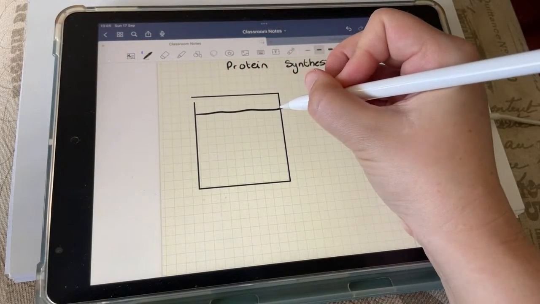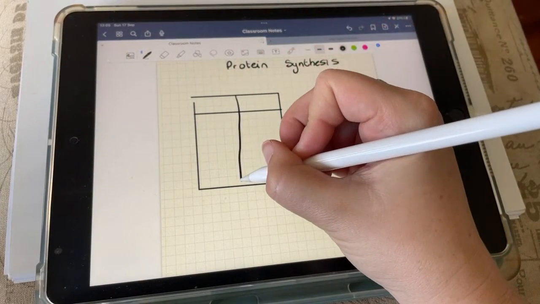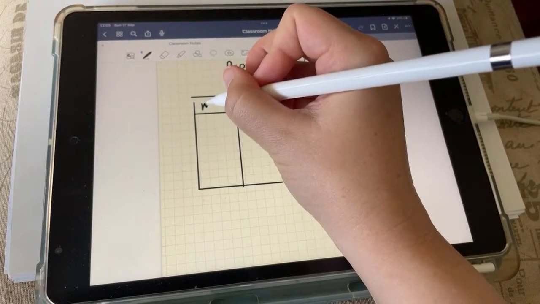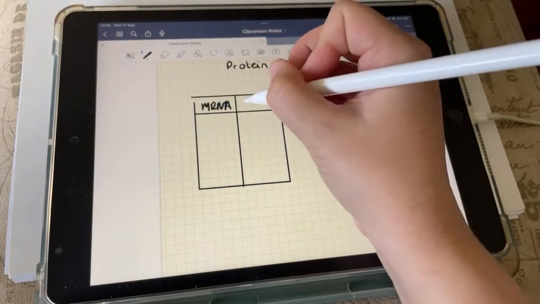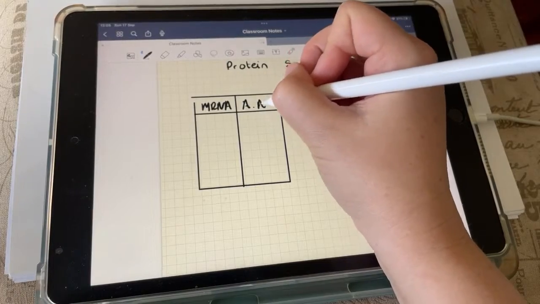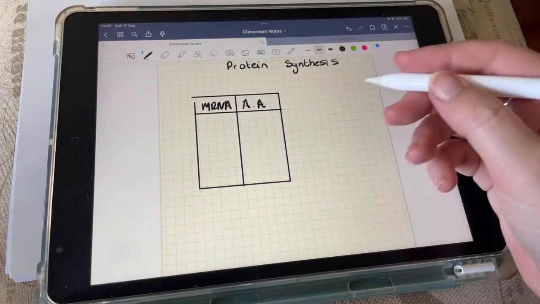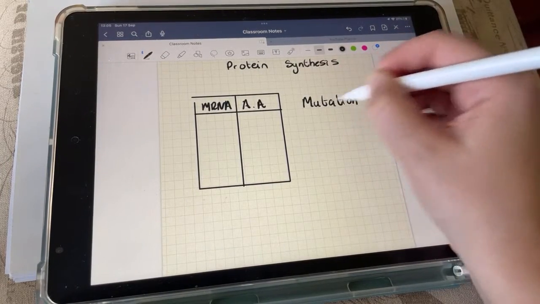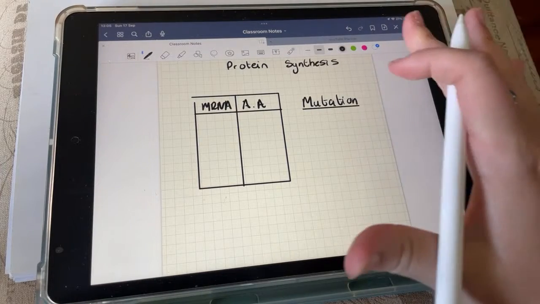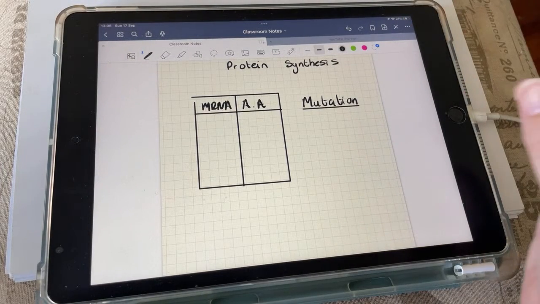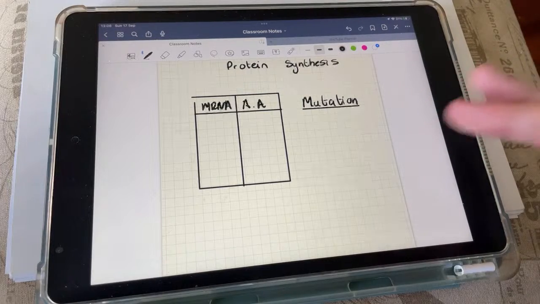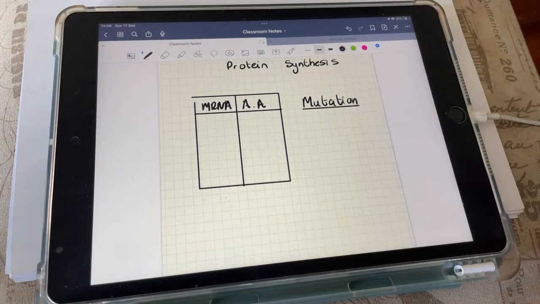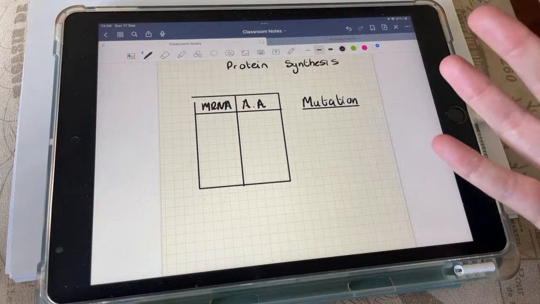So you get a codon table in the exam. And this side says mRNA. This side says the amino acids. And let's say they say something like a mutation happens. And the moment you see mutation, your spidey senses must be tingling, right? You must be ultra alert. Because sometimes this is where you lose marks and you give the wrong answer, because you are fooled by the question they've asked.